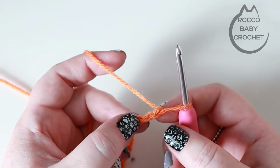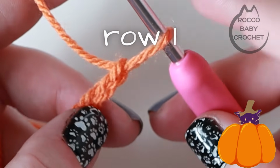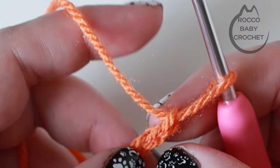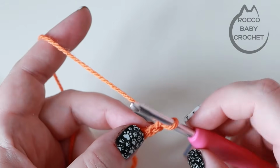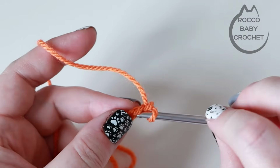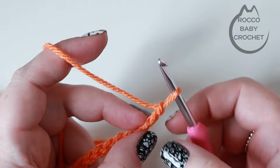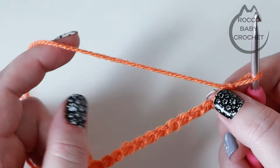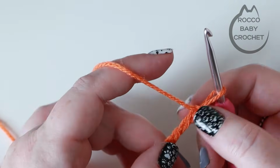we're going to start working in the second chain from the hook. This yarn that's on my hook is my working yarn and doesn't count as a stitch. Here is my first chain and here is my second chain. So you can, if you want, work your stitches into this top loop here of the foundation chain, which is a bit more traditional, but I like to work into these back bumps, which are the bumps you can see running down the center of your chain when you turn your chain over. Each one of those back bumps is a chain.